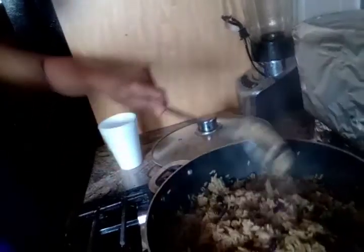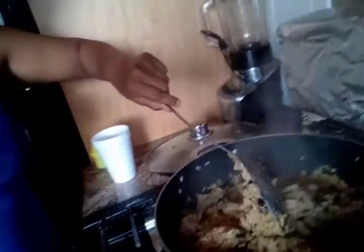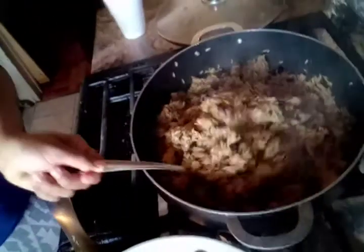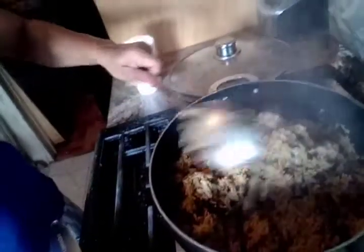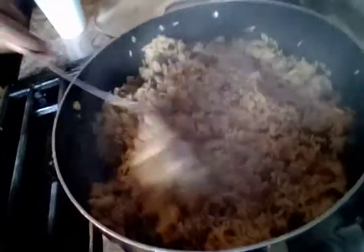So I'm just showing you guys the way you could do rice. Oh, I'm holding my phone on one side, so you won't be able to see exactly. I wish I had my thing. But yeah, I just stir it a little bit, so I'm just gonna cover it and leave the fire low. And now I'm gonna show you step by step the way I do my sauce and hot dog.